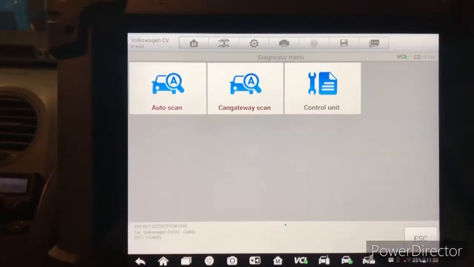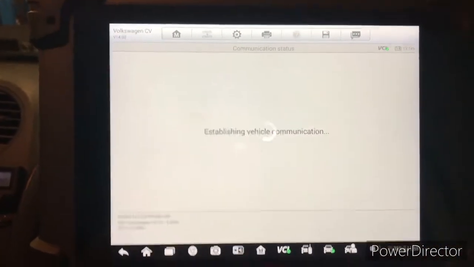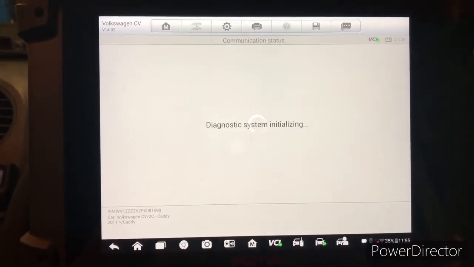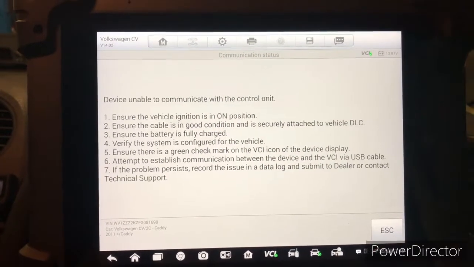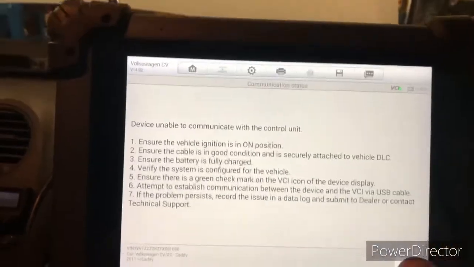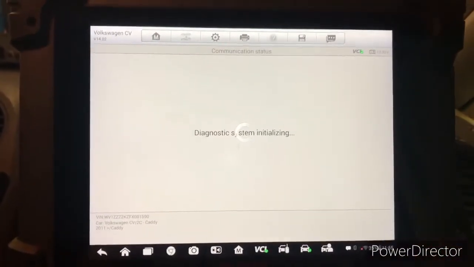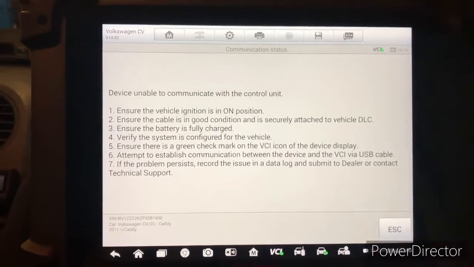We go into brakes. Unable to communicate with the control units. So we'll do one more time. Unable to communicate with the control unit.